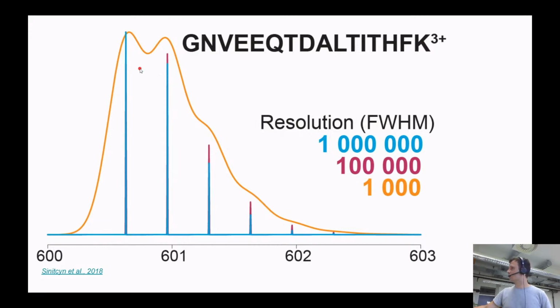First question I may ask: we see such a peptide with charge 3+, and as a result we understand the mass-to-charge should be approximately 1,800 divided by 3, around 600, and we do see this. But the problem, which I would like to ask you, is why we do not see just one peak. We have one peptide with charge 3+, but instead of one peak with a certain mass, we see several peaks. The main reason is natural isotopes. If you look at carbon, for example, and take 100% of the carbon on our planet, approximately 90% of it is carbon-12.